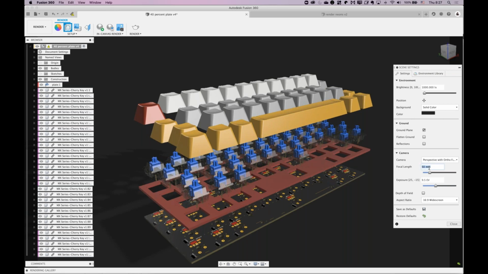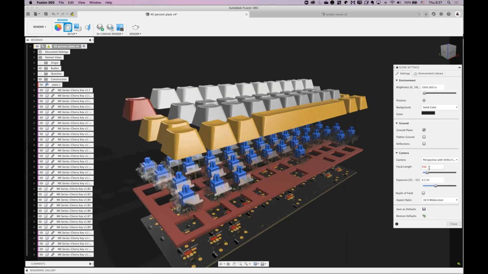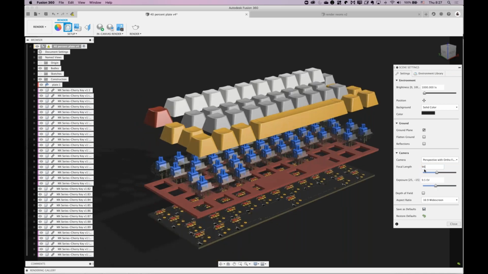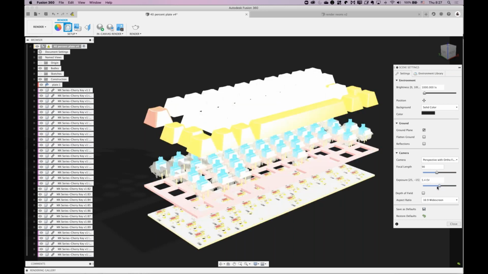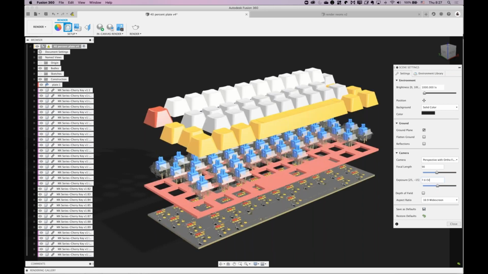So we can play with our focal length, for example, to make the angle more dynamic or more orthographic, going from 35 to 90. This works just in the same way that it would if you're using camera lenses with any kind of interchangeable camera. You can also change the exposure, and the exposure is going to affect things like bokeh, as well as the actual exposure in terms of how bright or dark the render comes out. So you can see what that's doing there as I slide that back and forth. So we'll put that back in.